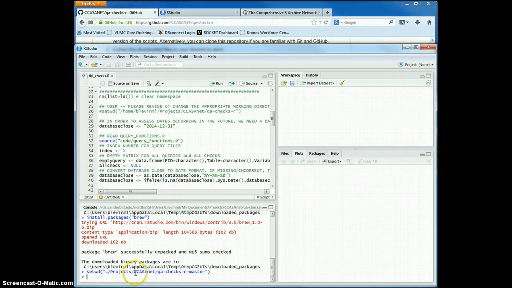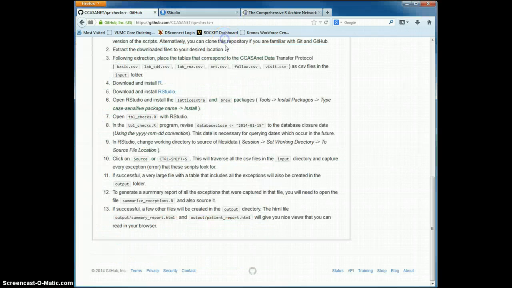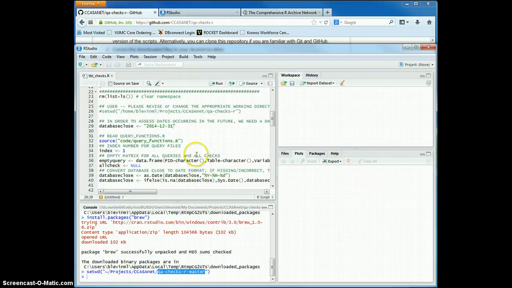So that just changes the working directory to where you have tablechecks located. Next, we want to source the file. This will go through all of our CSV files and it'll execute the logic checks. So to do that, you can press Ctrl-Shift-S, or over here is a button for sourcing the file.